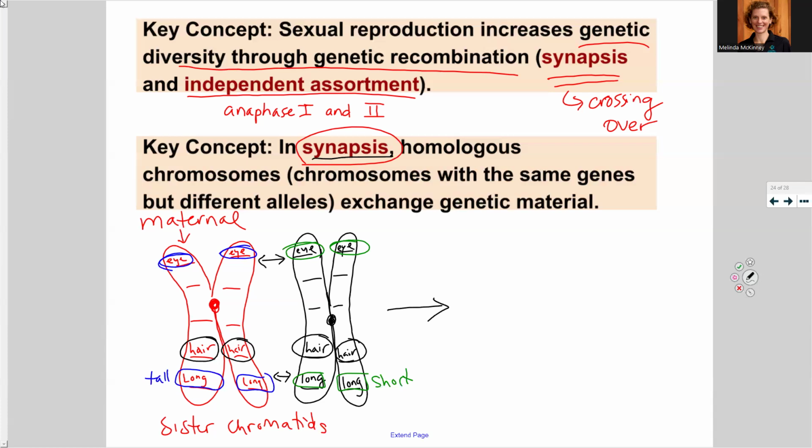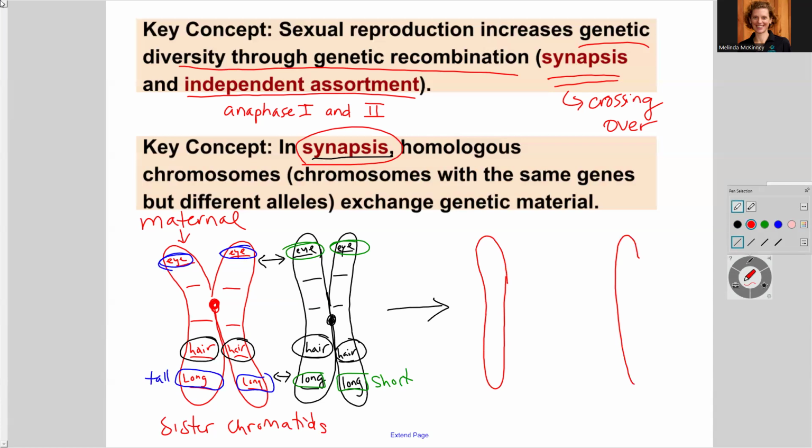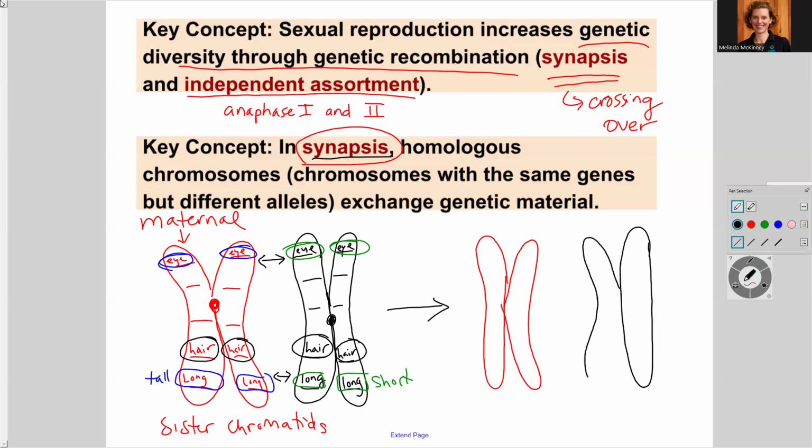So afterwards, on the left, this one is going to be identical, unchanged, on the first chromosome. And similarly, on the second chromosome, the one on the right is going to be unchanged. So the only change is going to occur in the one that is closest to the pairing in the center, right?